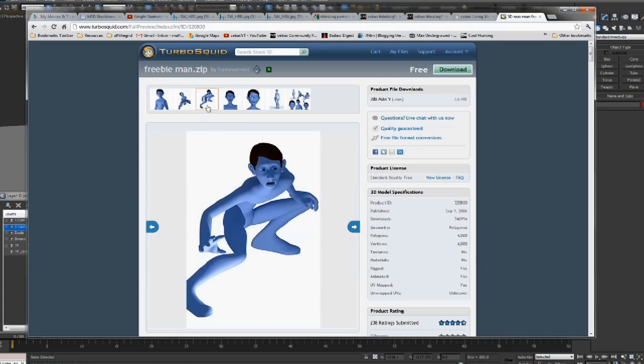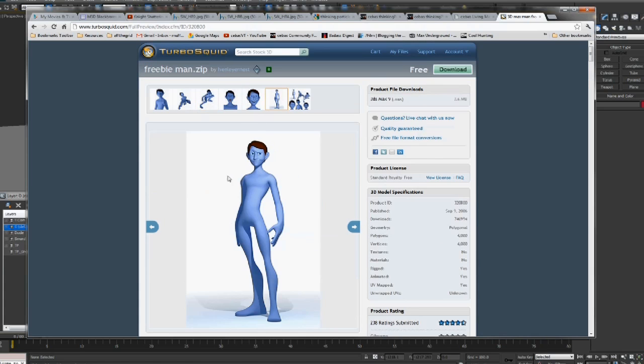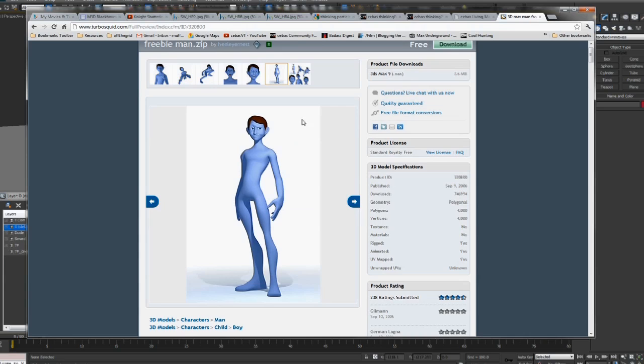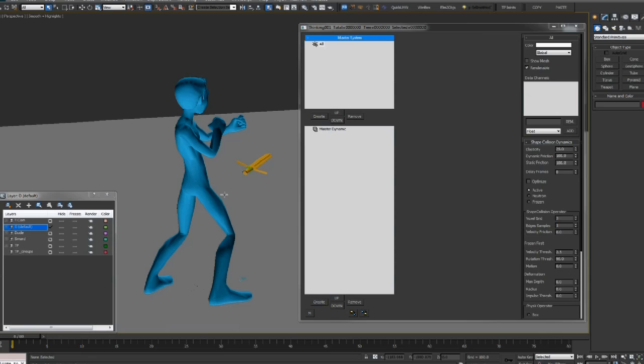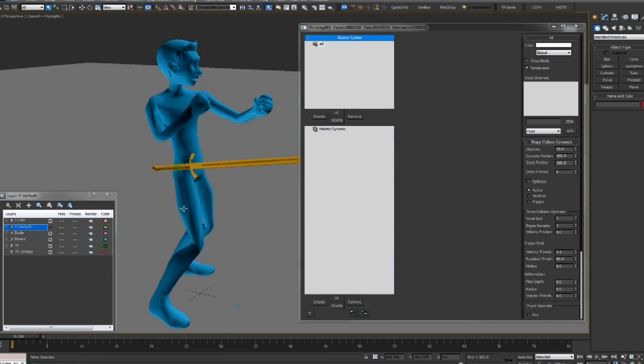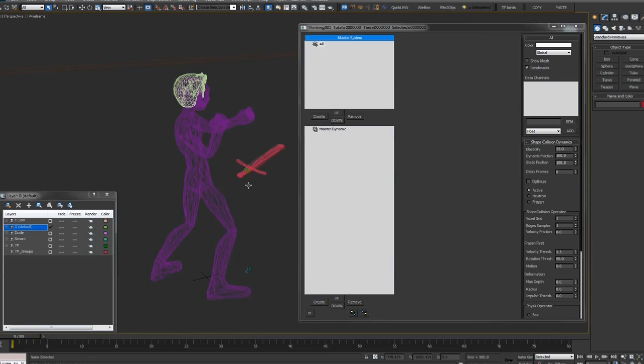This dude gave this out for free. It's pretty cool. It's rigged really nicely. So if you want to use it, go ahead and download it. I just posed him and am just using the geometry.